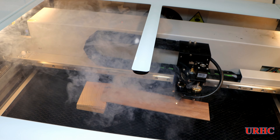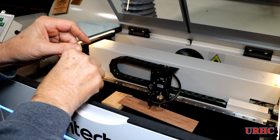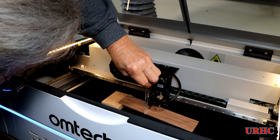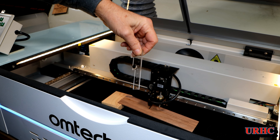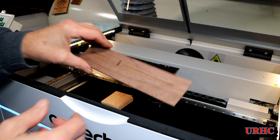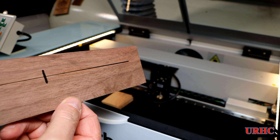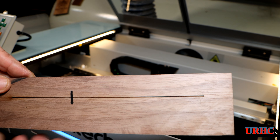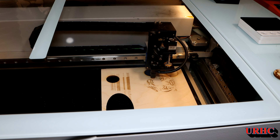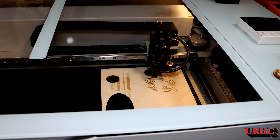Off we go to do a ramp test. I used a piece of walnut and got the results — it's focused right at the old original gauge, so it's about two and a half to three millimeters higher than the original lens was. But you can really see the difference, so now I'm going to try a couple of cuts and see how it comes out.